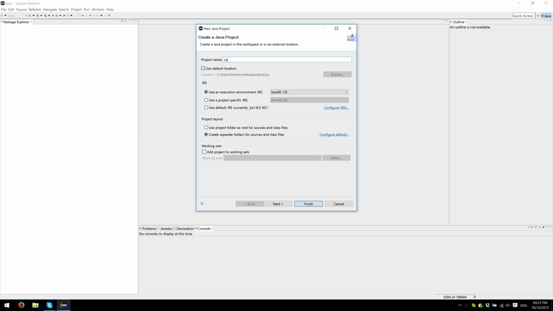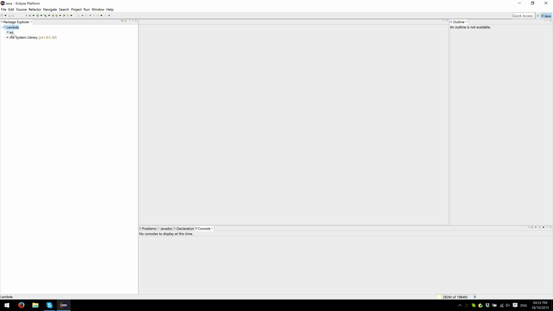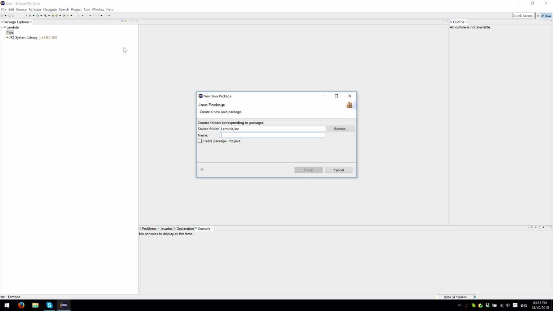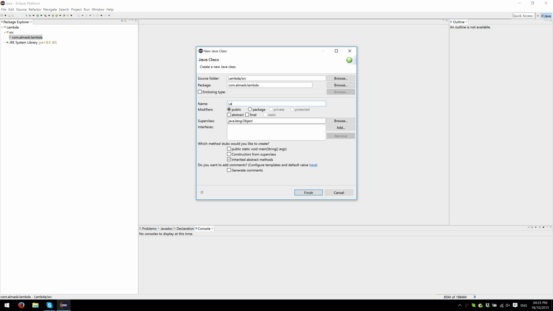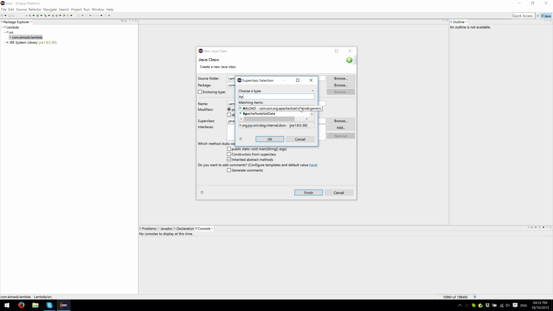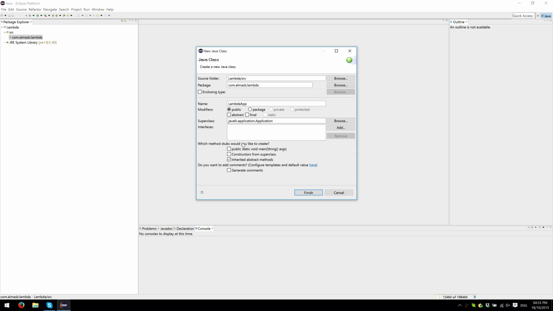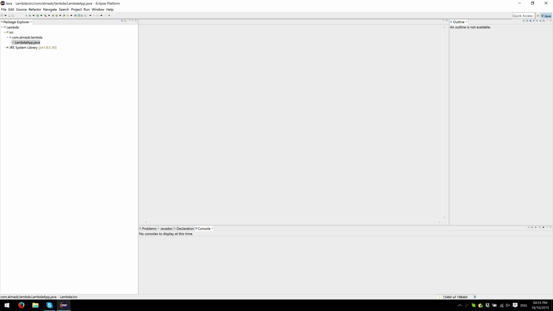So if we just type something like Lambda, then I'll create a new package and get some boilerplate code done. So we're extending JavaFX application and we'll need a starting point.